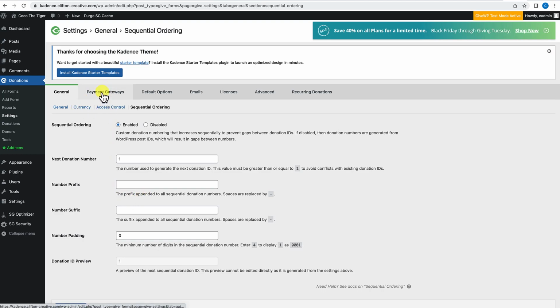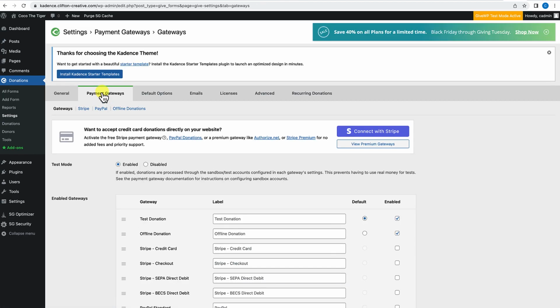Okay. All right, let's go over to payment gateways. So this is why I wanted us to skip the wizard, because here you get to see the full detail of what's possible with integrating with a payment gateway. Now, the payment gateway I typically recommend is Stripe. It's just the easiest to be able to use and the easiest to connect. You need to create a Stripe account at stripe.com to be able to utilize it. And then it's just a matter of clicking connect with Stripe, and it will automatically run through a wizard that connects it with your Stripe account.